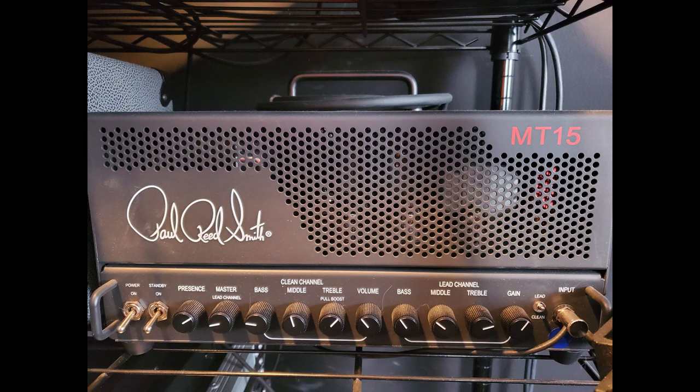That brightened the amp up just right, in my opinion, and I think it's going to stand out in the mix a lot better. You're also going to get — just like with the presence knob — more texture, more aggression, and more attack, especially when you're doing chugs. It doesn't sound so muddy. So we did two unconventional things: we cranked the presence higher than usual and got the treble higher than most amplifiers. I'm going to post a picture of all my settings right now so you can see exactly how I have everything set up.